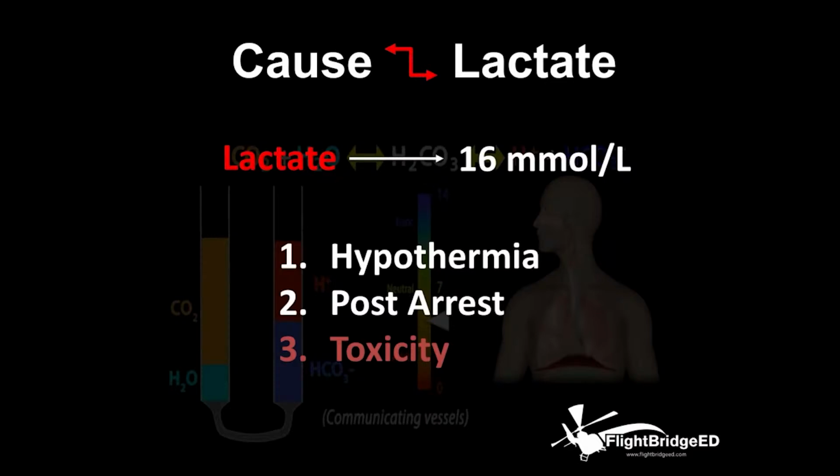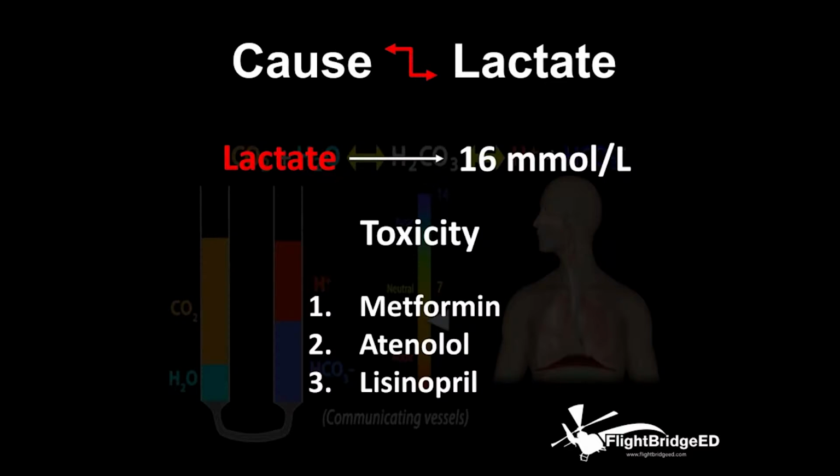The hypothermia is not going to cause a lactate in most cases to this level. And neither is a post-arrest situation. There's some other clues, though, that really strengthen this argument. And we go back to the medications. If it's a toxicity problem, the three medications that really stick out would be the metformin, the atenolol, or the lisinopril. And we know that metformin has a history of lactic acidosis based on just how that mechanism of action works. It's usually not a medication problem. It's a cascading of events that cause these patients to decline. And so metformin would be my number one thought process moving forward. That's why this lactate is as high as it is.